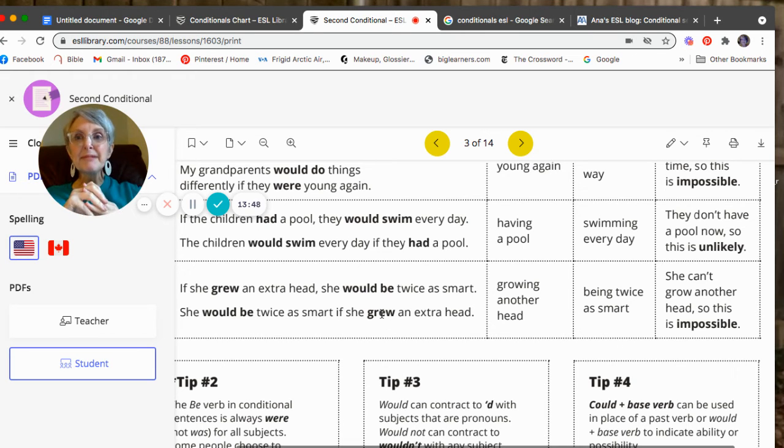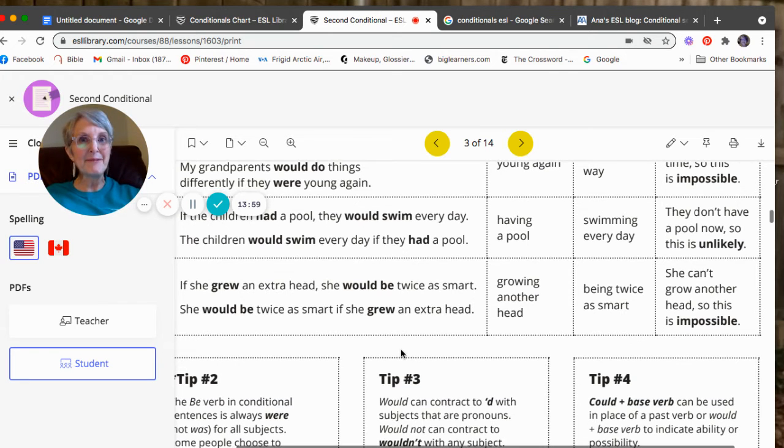I know I have heard many people say, if I could just have more hands, I could get twice as much done, right? So maybe we would make a sentence like that. Maybe some of you young moms with young children wish that you had more hands to get more things done.